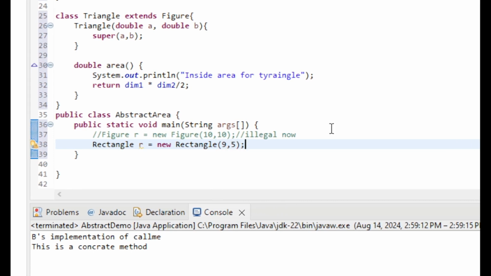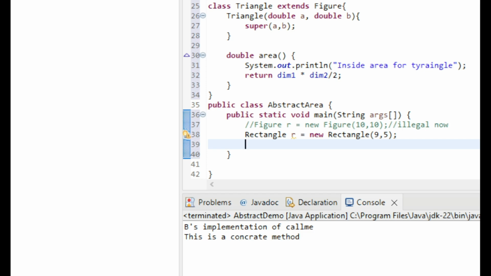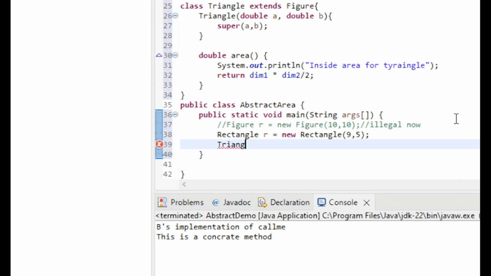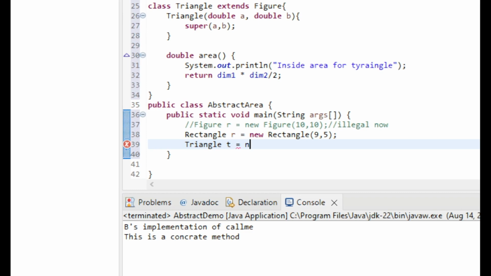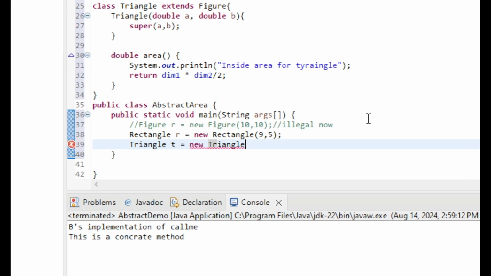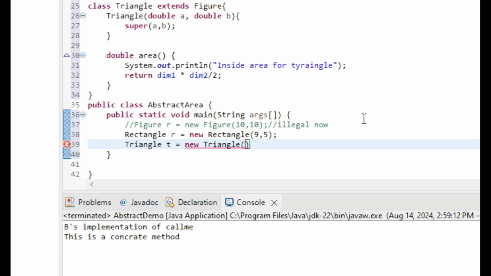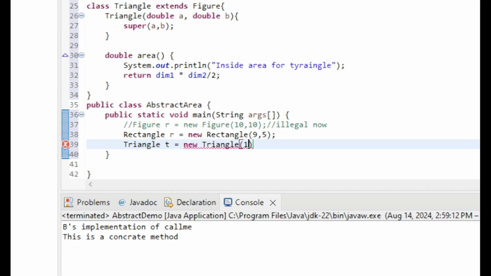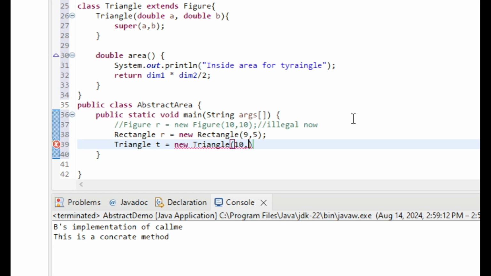Then we can also create a triangle. So triangle T is equal to new triangle, and we can give it maybe 10,8.